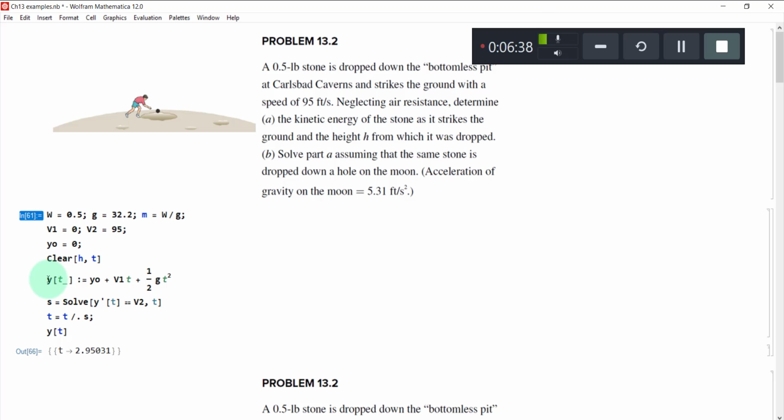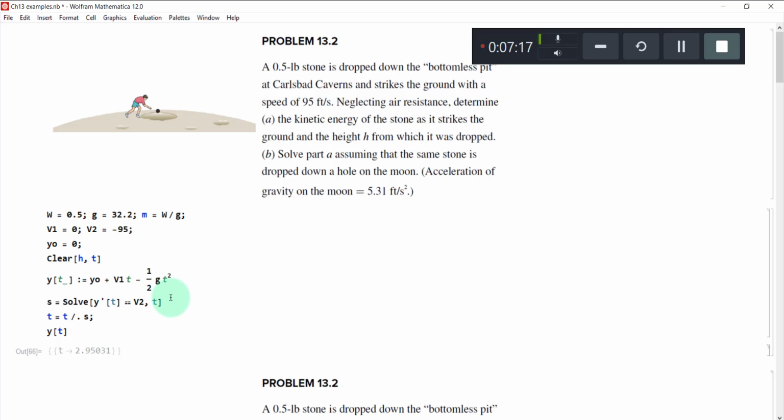So we can go back to our chapter 11 equations, that the position of that rock is equal to where it starts. So we can say, let's call the ground 0, and it's actually going to be negative going into that pit. And we'll say that it starts from rest, so we have a starting velocity of 0, and maybe we know that it is falling with some 32.2 feet per second squared. So if we know the final velocity, I guess if it's going down, we better make that negative.